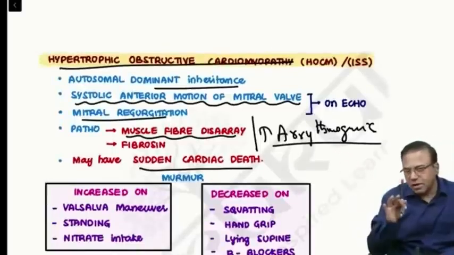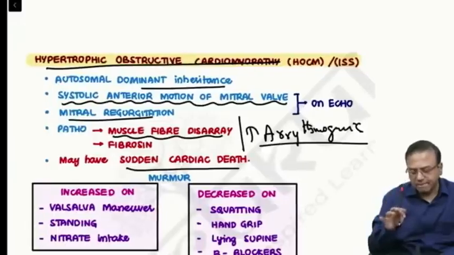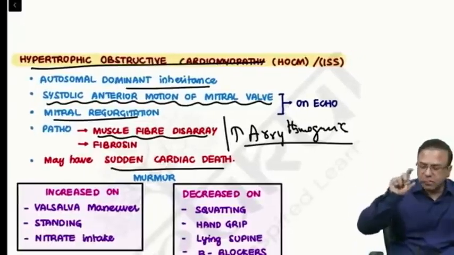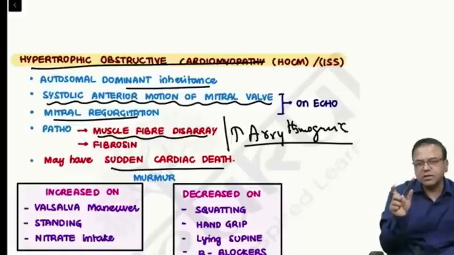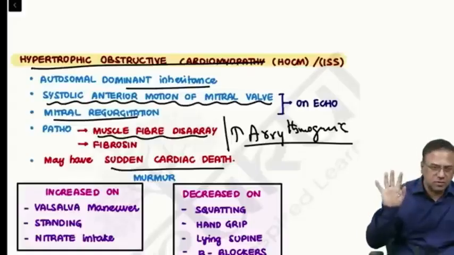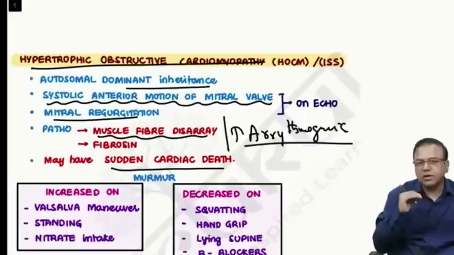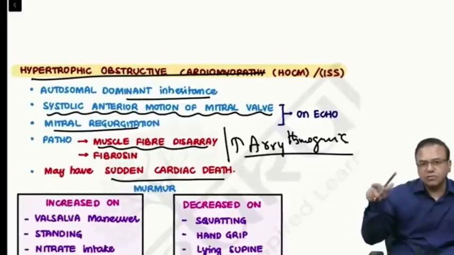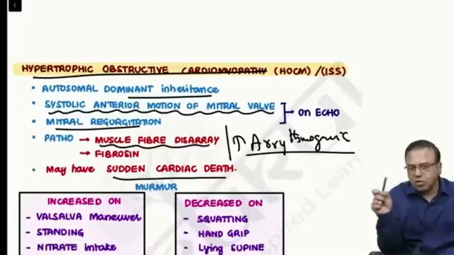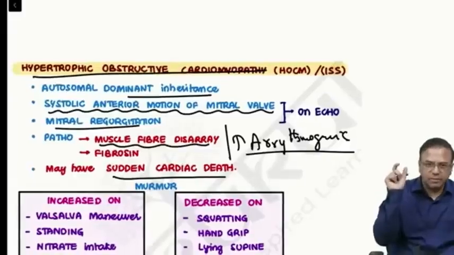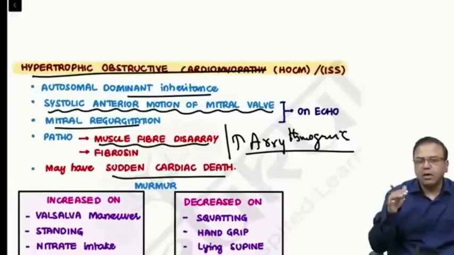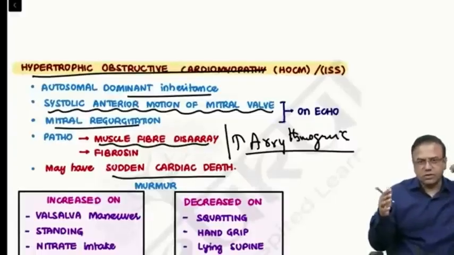The trick question they played in our exam, INICET asked a question. What they did was they gave the image of HOCM, a patho image. Everybody saw the thick asymmetric septum and became very happy. They recognized HOCM. The question they asked was tricky. They said, this patient died, this is an autopsy specimen, what's the most likely cause of death? Septum causing occlusion and decreased perfusion of brain. Septum causing occlusion and resulting in MI. Ventricular arrhythmia. These were the choices that were given.